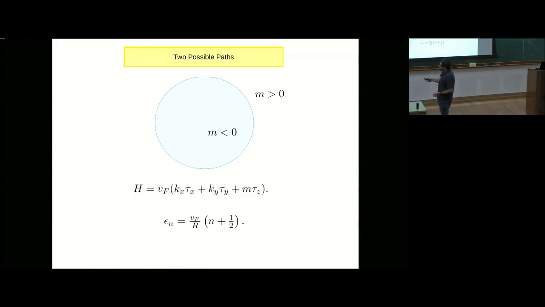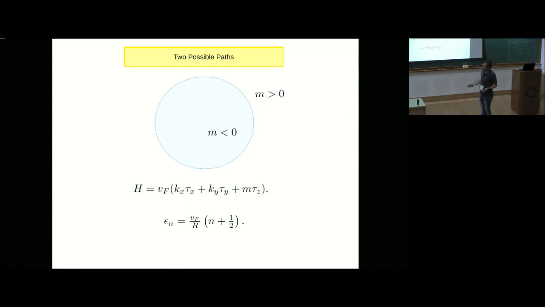And if you have a boundary between positive and negative m, then you get some number of edge states. These edge states are now characterized by angular momentum. They are basically wrapping around the disk, and with angular momentum n, the energy of these states is essentially Vf by r times n plus half. This is the result when you have a large enough disk. So my edge states are now Vf by r (n plus half). The n is now discrete. Previously we had a kf or kx, and kx was a continuous variable. Now it becomes a discrete variable.